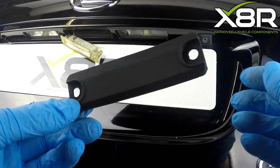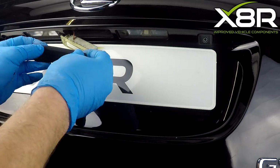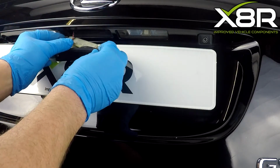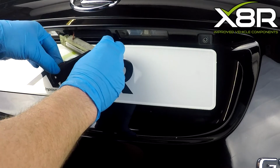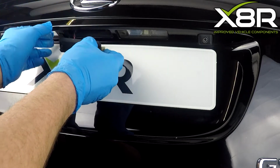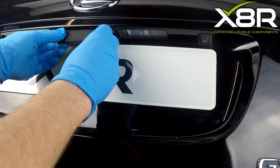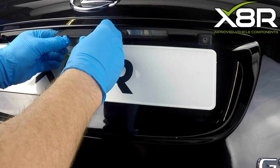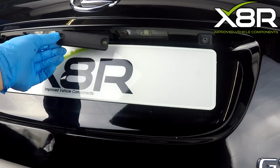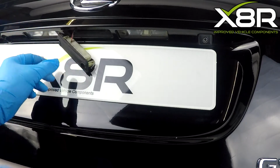Fit our new rubber part. This fits in exactly the same way as the original. Fold over the sides of the rubber part and locate onto the mechanism. When doing this, ensure that all four sides are fully covered and overlapping on the reverse. You can see that here.